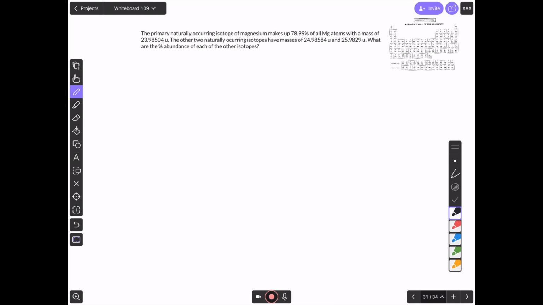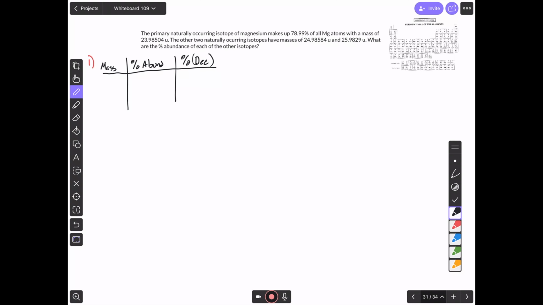Like any word problem that might seem a little crazy, we always want to take our 3 steps of problem solving. The first is to understand the problem, in other words, write down what we already know and help organize our thoughts. With average atomic mass problems, we always want to make that kind of chart, because that chart is our game plan. It's how we almost always solve these types of problems in one form or another. So I always want to make a column for my mass, a column for my percent abundance, and a column for my decimal percent, because we always do the math with the decimal percents.